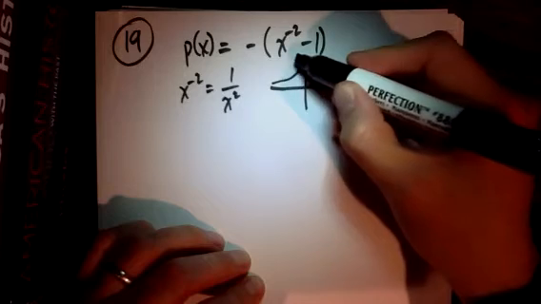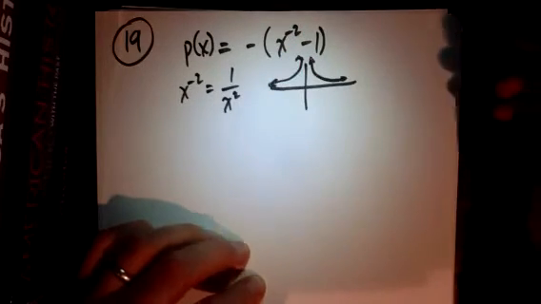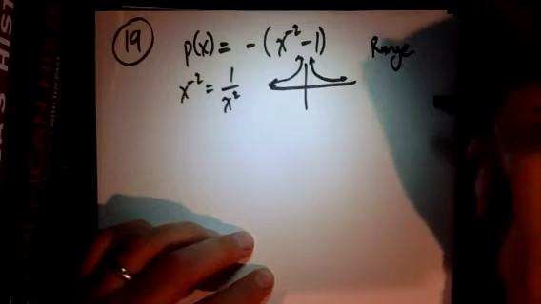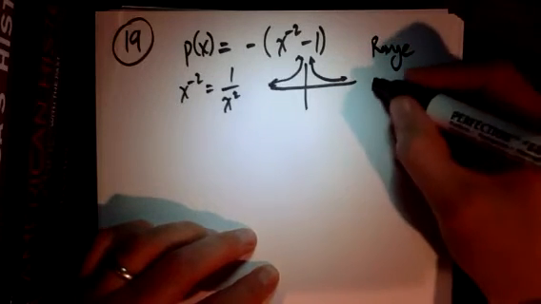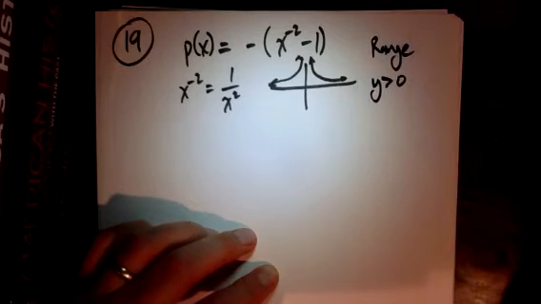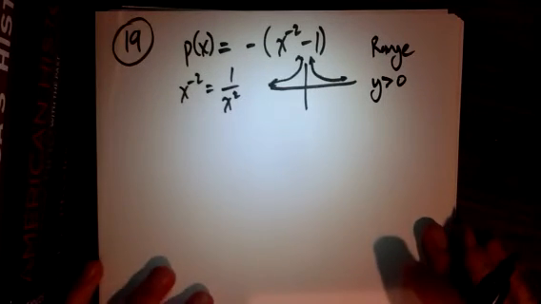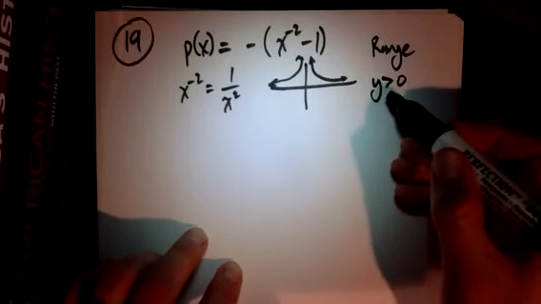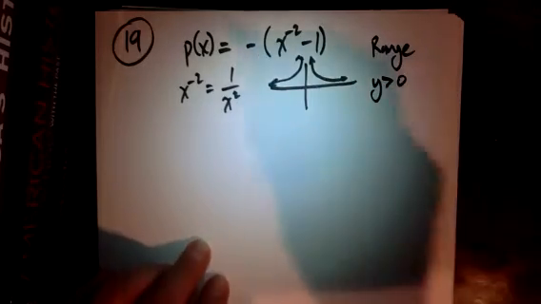you may recall it looks something like this. Now the range here of this function would be all positive values. Remember, that does not include 0. You can't have zeros in output, and nothing will be negative.